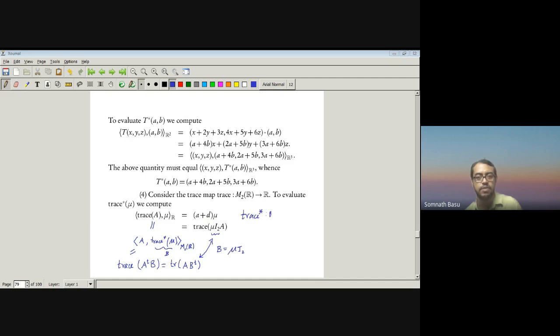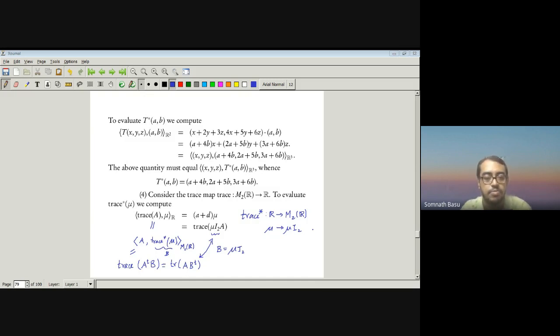It's a map from R to M2R. And what does it do? Given a scalar, it maps it to the dilation matrix. That's it. Okay? Very simple map. And it shouldn't be a surprise, but it's good to work out this basic example so that you have a complete understanding of what it is in basic examples. You don't have to do very complicated examples. So is this okay with everyone?